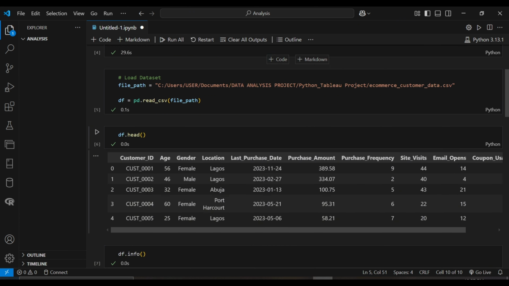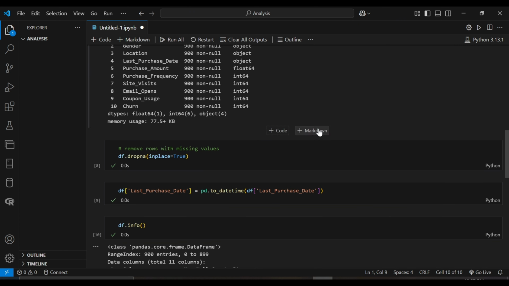So I forgot to add another markdown there where my data cleaning started. Okay, so that's where our data cleaning started. We just want to be sure to identify it so that if you're submitting this file to anybody, they can see your process and understand what you did. So the next thing we want to do now is the churn prediction using machine learning, and we are going to use the libraries that we imported for the training of the model.